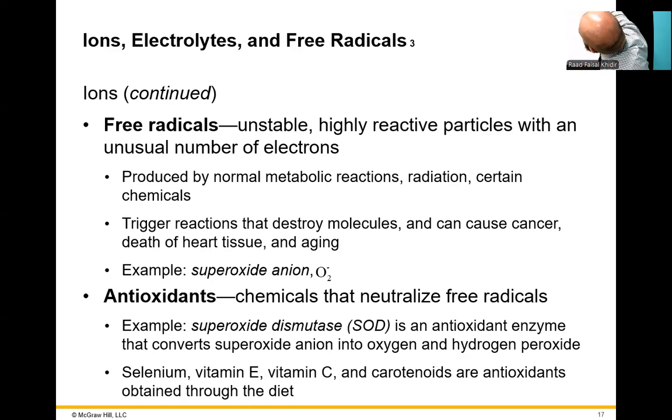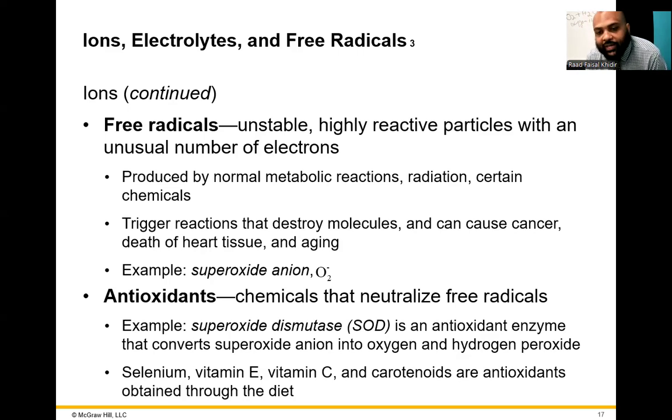superoxide. But no worries. We have a very good antioxidant enzyme known as SOD. SOD stands for superoxide dismutase. It converts superoxide, that's why they call it superoxide dismutase, because it mutes superoxide into oxygen plus hydrogen peroxide, H2O2. Oxygen, oxygen, and hydrogen peroxide. How good. Excellent. Okay.